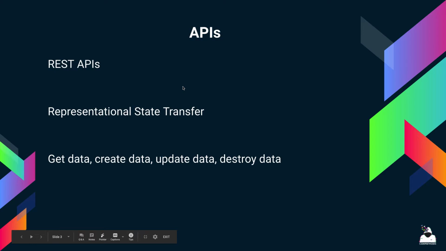The other thing about REST APIs is that they are, or at least should be, stateless. What that means is that between requests you should not be keeping any state. So one request can always be completed individually. You don't need another request to complete it or somehow influence it.